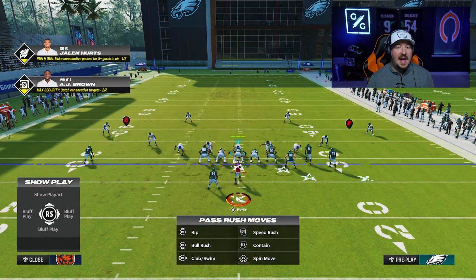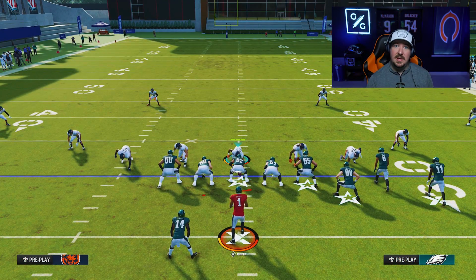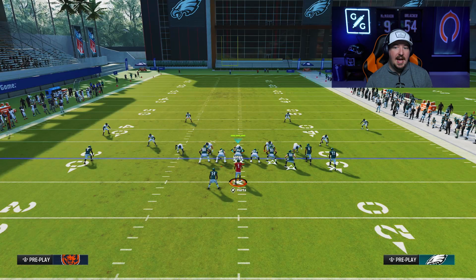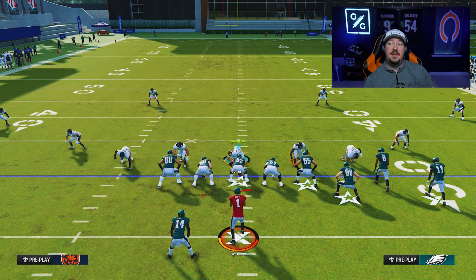Sometimes I will say that there are bugs in the game where if you're not careful, you're going to note that the players don't individually back off. This will happen sometimes when your opponent audibles or flips their play. If that happens to you, you'll need to go and manually click onto the player. But again, Y, A icon, back them up. You see, I just individually backed up one player, and that's going to help out significantly.